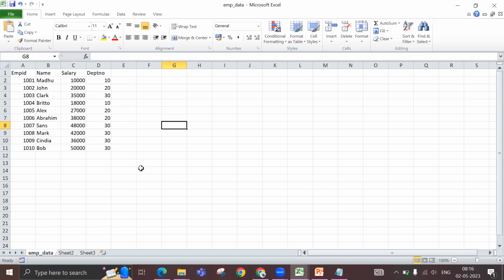For example, all the department 10 employees should be in one extract, department 20 in another extract, department 30 in another extract, and the rest in another extract. These kinds of transformations are required when you're dealing with real-time scenarios. To do that, you need to write the transformation, and that is where the mapping data flow comes into the picture.